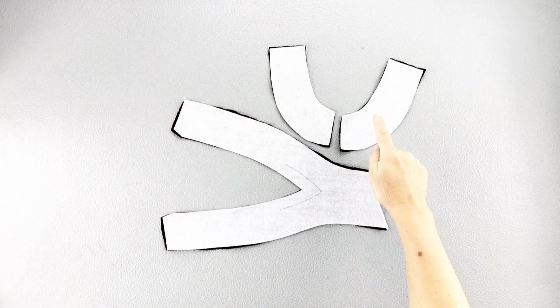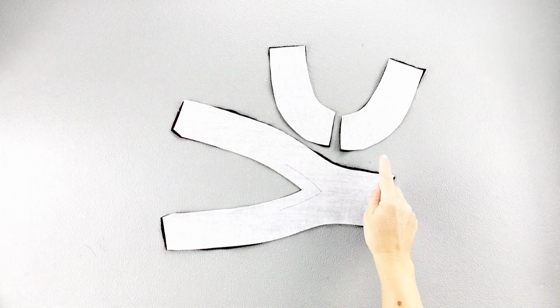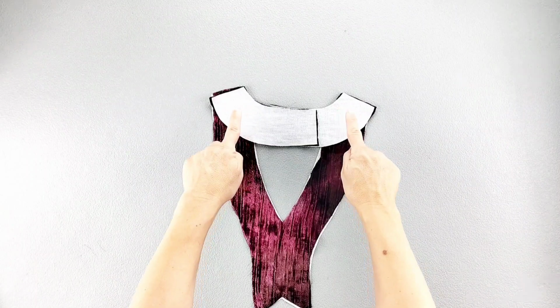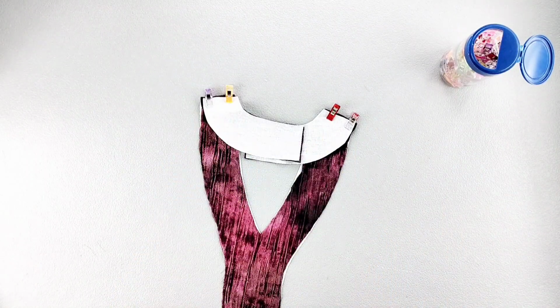Apply interfacing to the wrong sides of your front and back facing pieces. Then place them right sides together, matching your notches at the shoulder seams, and pin in place. Sew your shoulder seams with a 5/8 inch seam allowance and press your seams open.